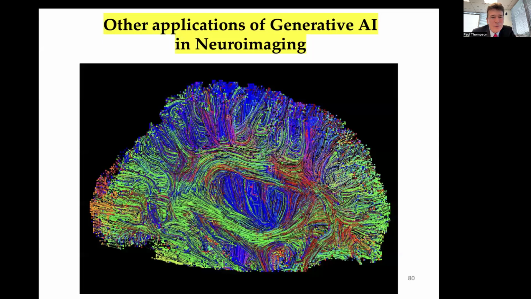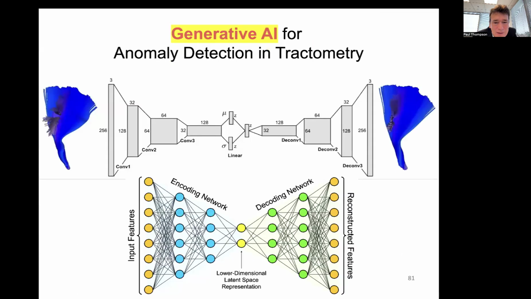Let's talk for a minute about other types of data you can use generative AI for. So here's the Connectome. It's been derived from a diffusion MRI scan, and the geodesics of most rapid diffusion are the streamlines or potential fiber tracts. This work by Wendy Feng in our lab and Branch Shangio in our lab uses an autoencoder to compress the streamlines. And one of the things that compression techniques do is they get rid of noise.